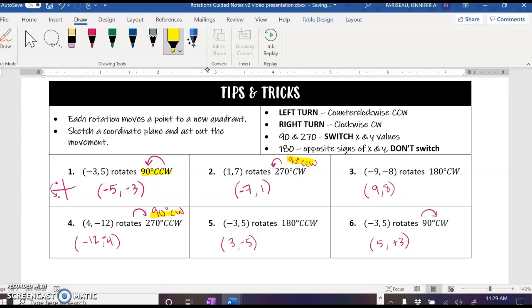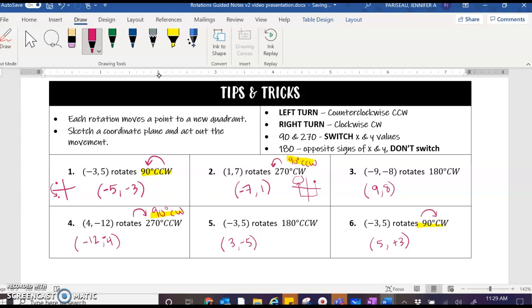So you can see that I rewrote them in the 90s, so that way I knew which one became the opposite. A way around that would be to draw on your coordinate plane, and say, well, I started here. So if I go 270 clockwise, that's 1, 2, 3, I end up here. Again, as long as you know that they switch, that's going to tell you my X value is negative in that quadrant. So if you want to use the arrow trick, they do have to be in terms of 90 degrees. So that's just something to know.